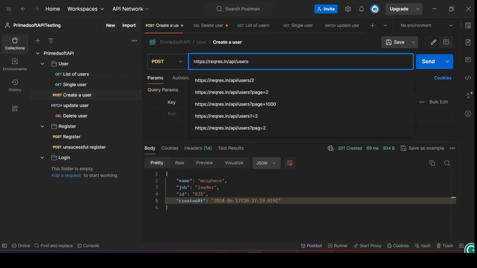So for your development environment, you could have https://development, for example, or dot or underscore regress, for example. That would be for your development. For your test, you could have http QA underscore whatever your domain name is. You could also have staging, where you have http underscore. You could have pre-live or pre-prod.